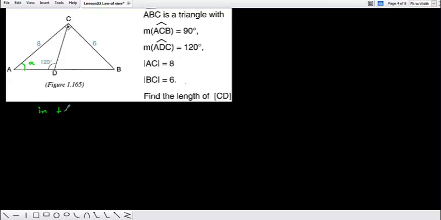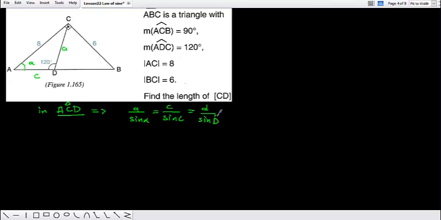Let's say, in triangle ACD, here this is A, this is C, and this is D. In triangle ACD the law of sines is going to be: a over sine alpha is equal to the side opposite, which we can say is AD over its sine, and this one is c, and a over sine alpha is equal to c over sine C, and the last one is d over sine D, which is 8 over sine 120.